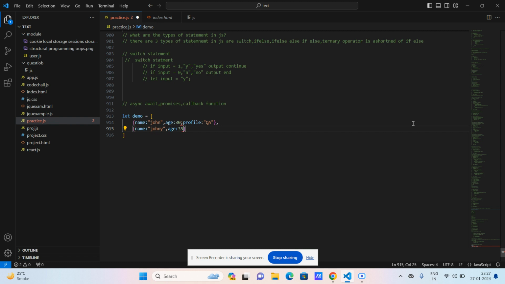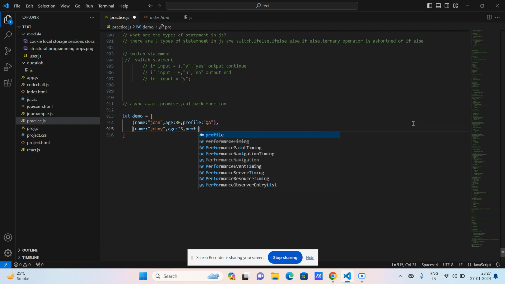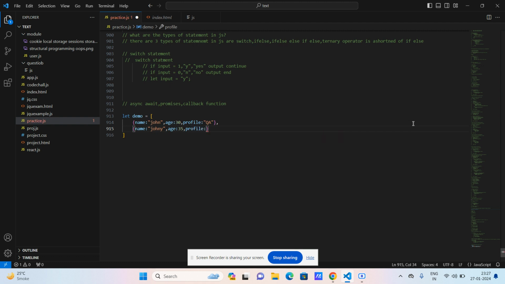There is something wrong. You have to give a comma, not a semicolon here. Okay. Next, profile, QA. Now I've created two objects here.